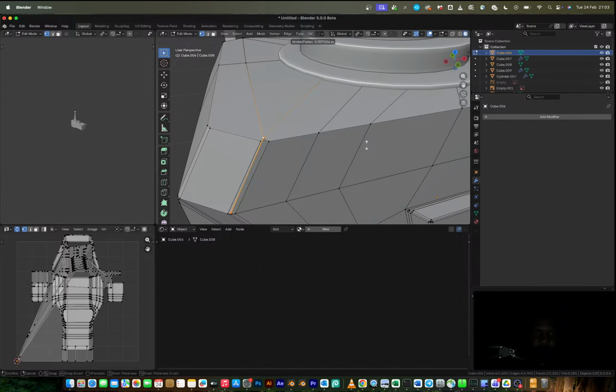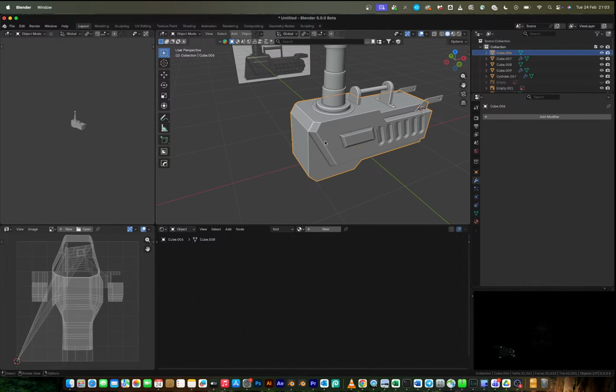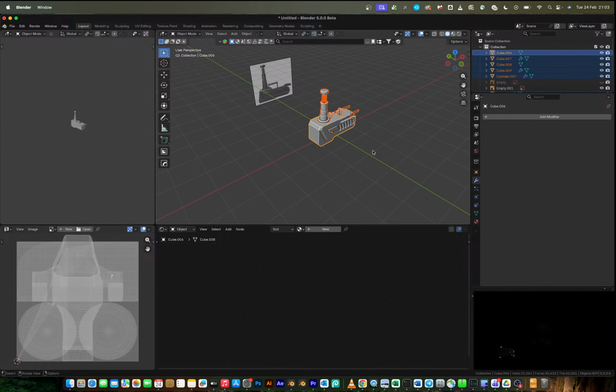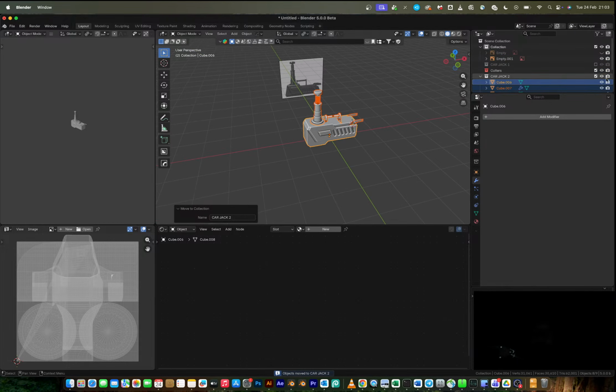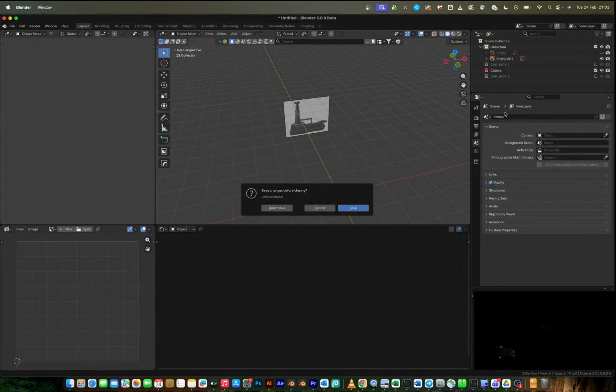Alt S. This the other, so I can bring this into new collection, car jack 2. Turn that off.